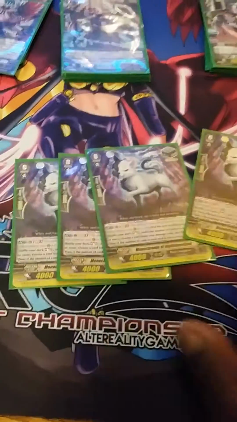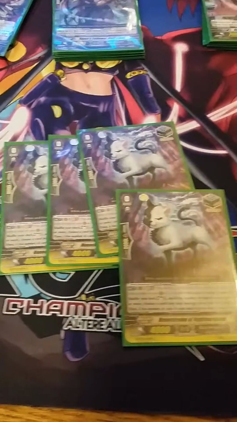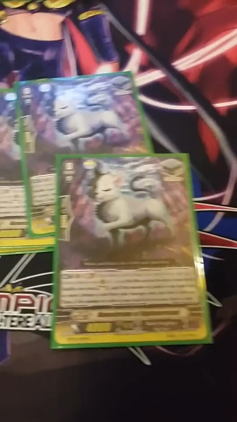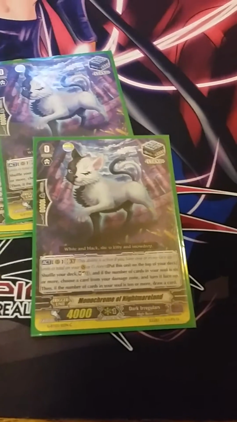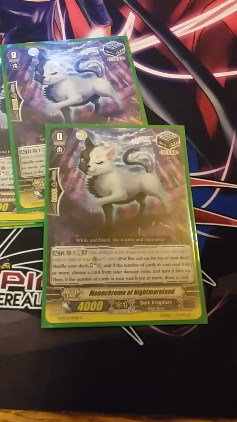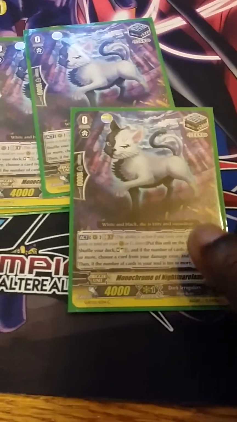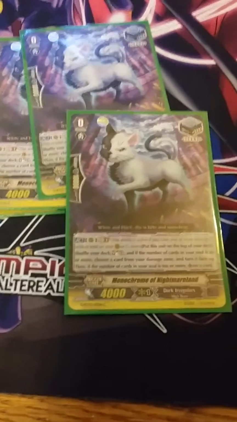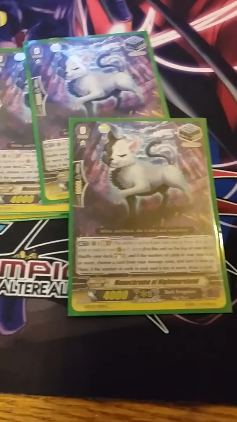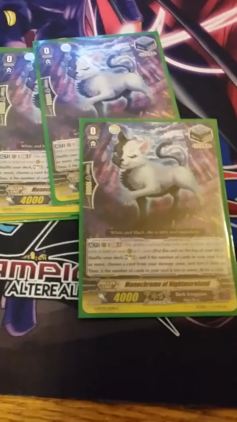Monochrome of Nightmareland. Now, a lot of people were wondering what this one exactly did, and I had to read it myself to catch it. It operates a lot like, I guess, how Rekka does, so stands kind of recycle themselves. So in theory, what you'll be doing is you would be going Generation Break 1, you'd put this card back into your deck, and then you'd shuffle, and then you'd soul charge 1, and then you have to proc, and you have to actually check things out.